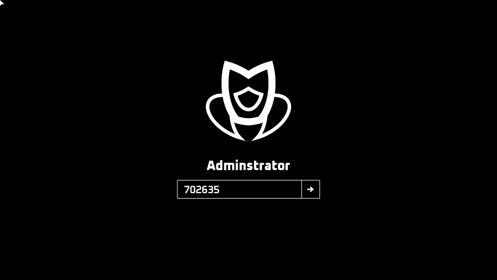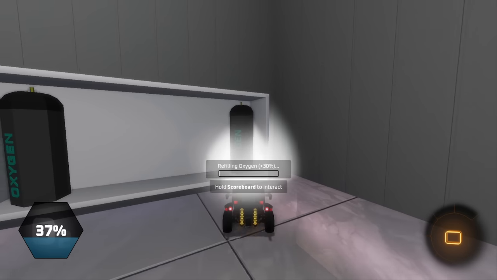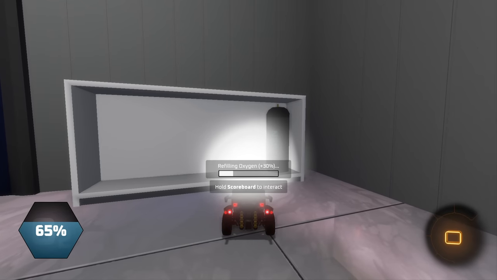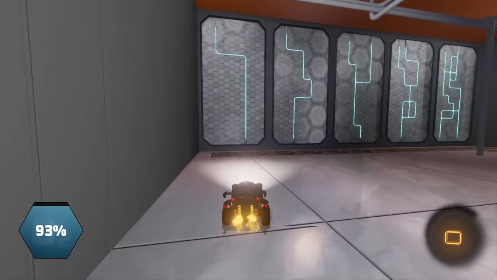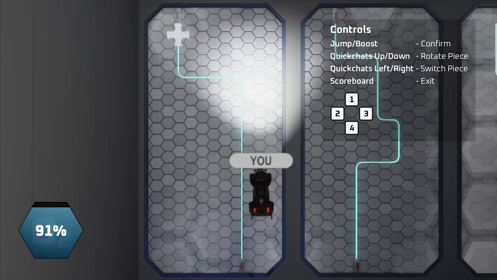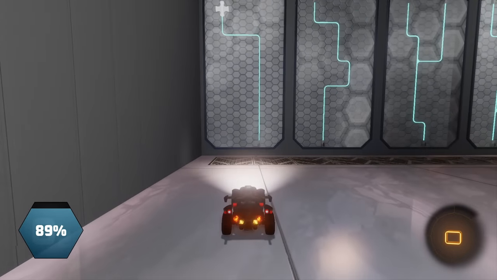Do I have the wrong number? Like, this is the admin password, right? I might have broken something. I'm not sure now if I just have the wrong number. I'm grabbing all of this. Oh, you can interact with these. Oh, wait a minute. Let me jump down. I did not know you can interact with these.